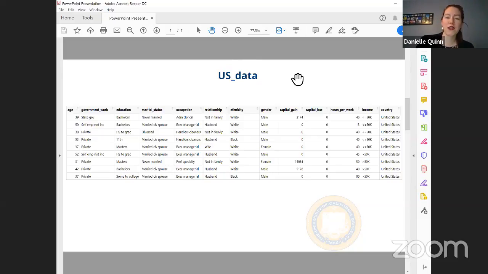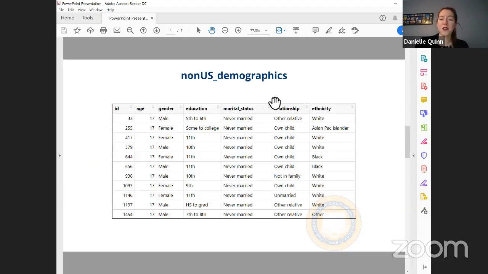Okay, so we are going to take a closer look at what we'll call the non-US data. So we have the US data that's nice and clean, and then we have the non-US data, which is coming to us in sort of bits and pieces, different files, different structures. So the first piece of non-US data that we have is this data set that tells us about non-US demographic data. So there are some things about this that are okay. Each column is a variable, each row is an individual, each cell seems to have one piece of information. So that's all positive.